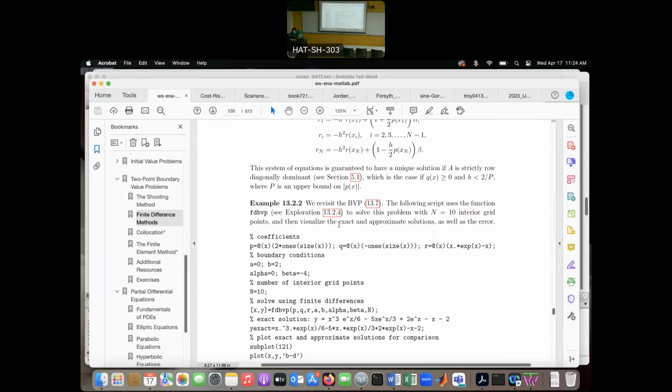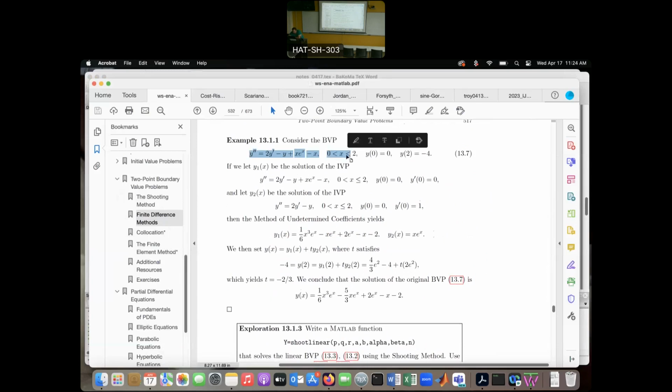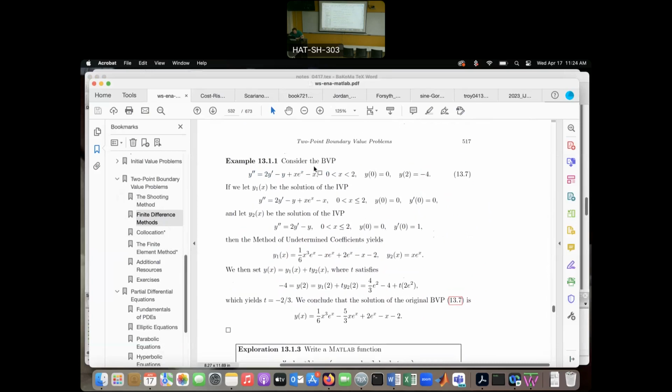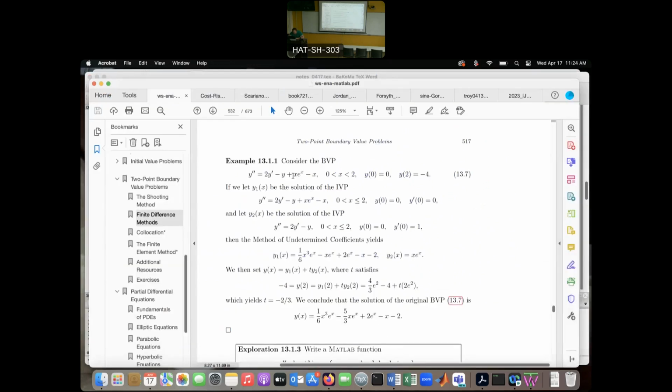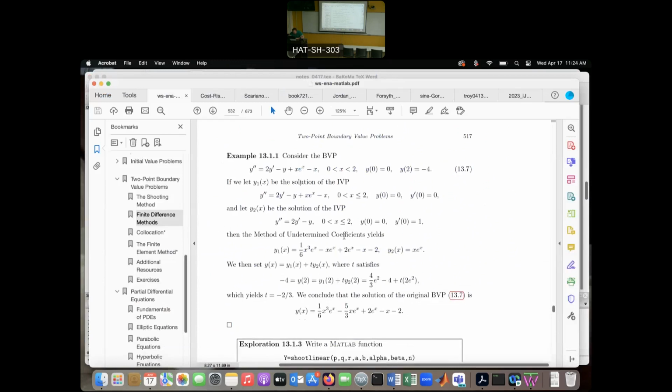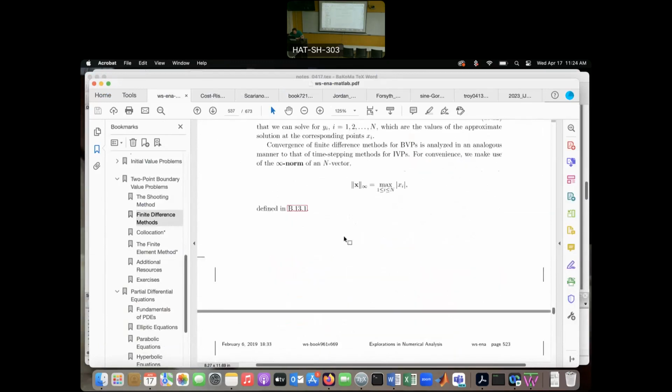And the boundary value problem in this example is this problem right here that I used to illustrate the shooting method last time. So in this case, p of x is equal to 2 and q of x is equal to -1, and then this function here, x e to the x minus x, that's your r of x. So then we define all of these in our code section here.